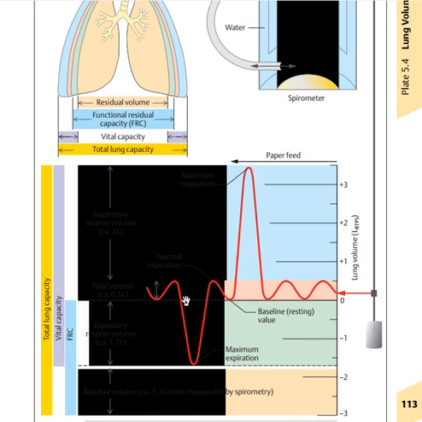The expiratory reserve volume, since it starts from here to here, is going to be defined as the volume of air which is forcefully expired after a normal expiration. So you see that here there is expiration that has occurred. Now there is a forceful expiration. So it is defined as the volume of air which is forcefully expired after a normal expiration, and it is usually 1.7 liters or 1700 milliliters.